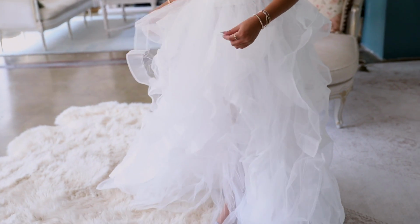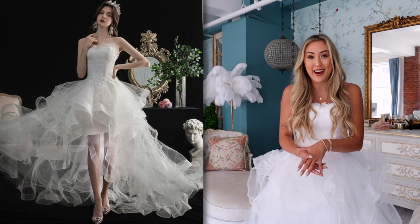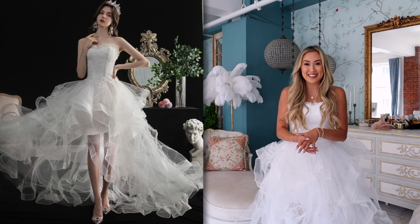Okay, dress number 1. This one comes in at $92, which is honestly offensive for how much plastic is truly on my body. It's assaulting my skin, how scratchy this is. So I'm gonna pop a photo on screen for each of them as to what the expectation was, what I thought that I was getting. And now we can compare to what I actually got.